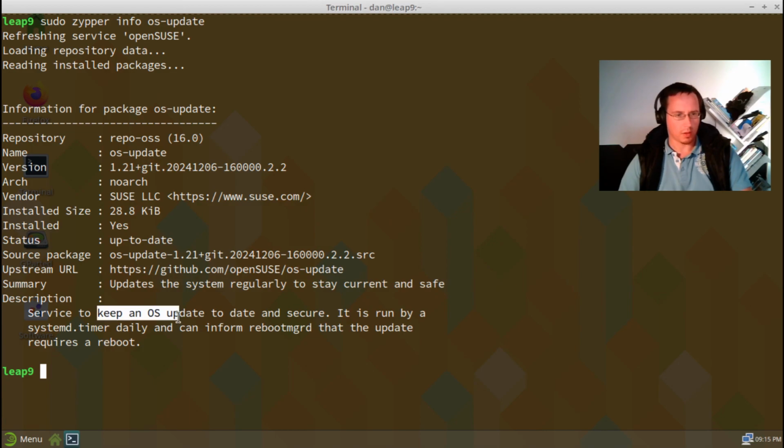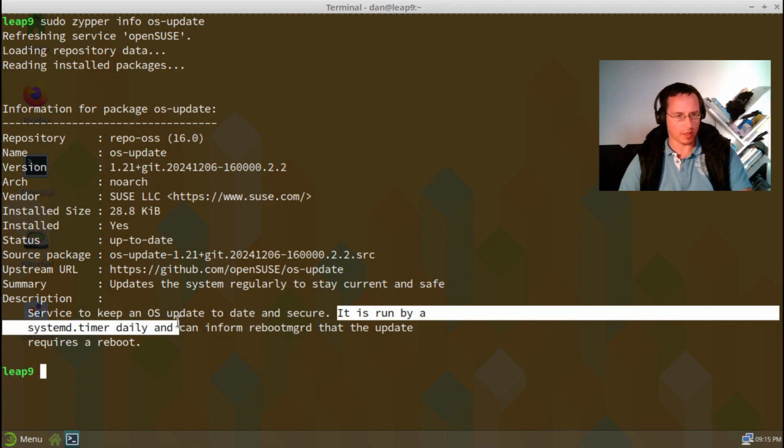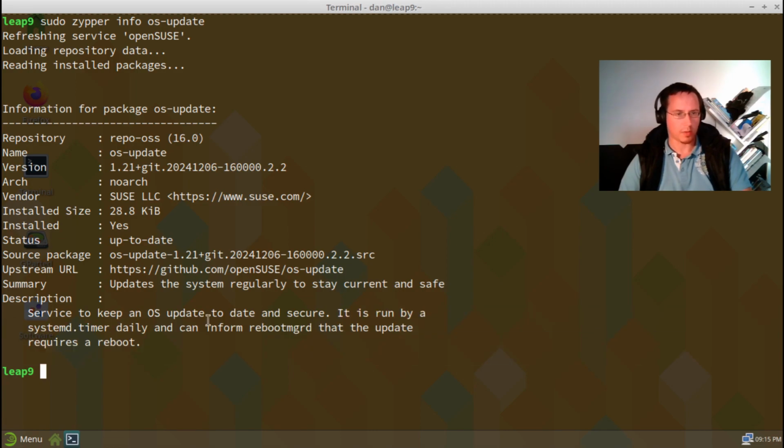Service to keep an OS up to date and secure. It is run by a systemd timer daily and can inform rebootmgrd that the update requires a reboot. That's it. By default it's not installed in openSUSE, and you install it with sudo zypper in OS update or install OS update, but in is also working.